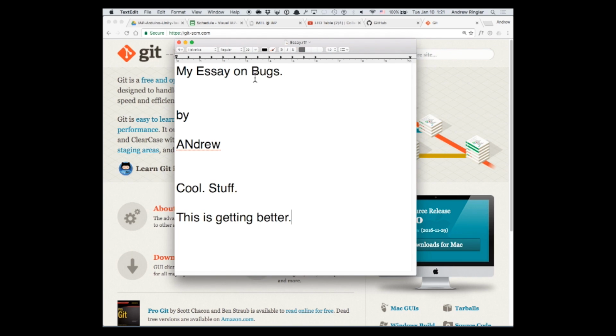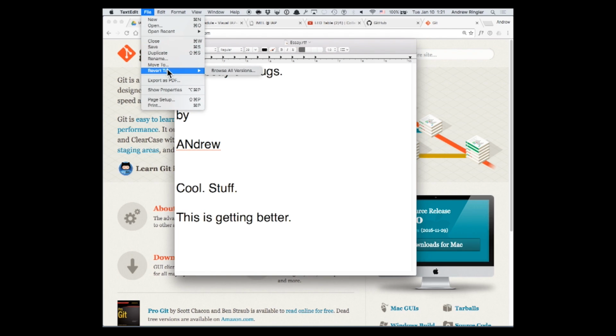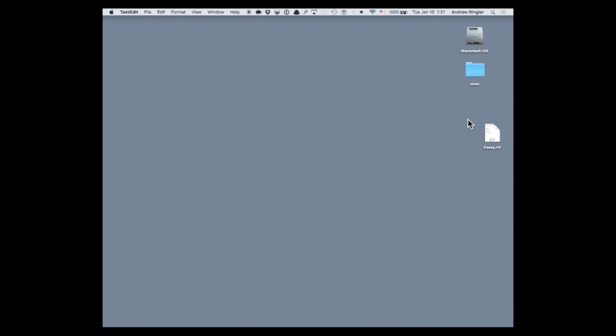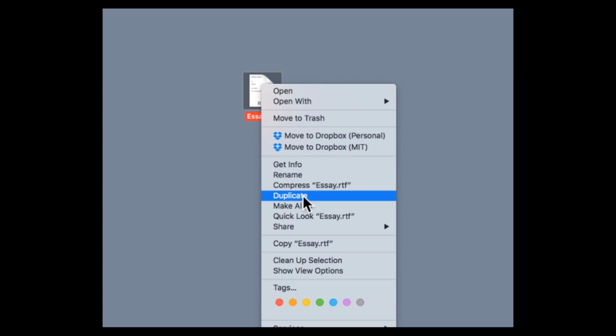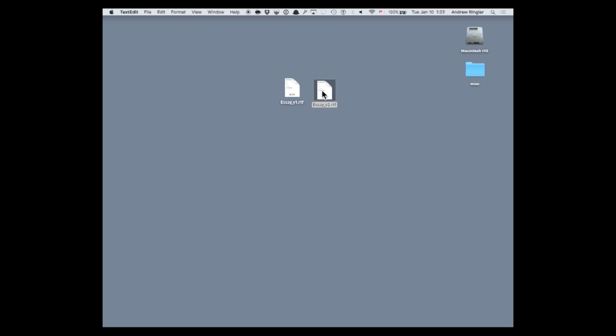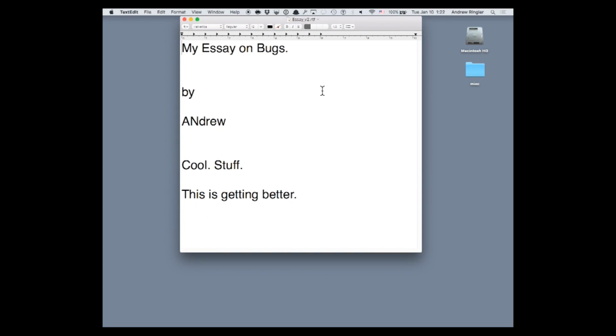So one thing you'll do is once you have a version you like, maybe you'll take that version and make a copy of it. Let's call it V1, version 1. And then let's start working on version 2. So if we mess something up, we still have that first version.